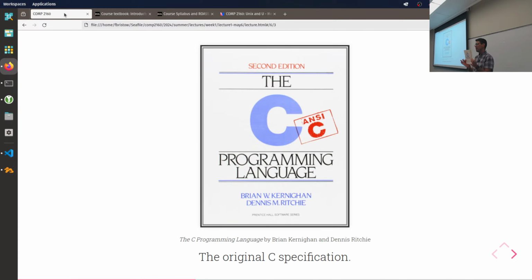Unless you want someone to look at your bookshelf and say, wow, that person's got a really nice book, please don't buy this textbook. I do have it here. Again, if you want to come and take a look at it, both of these editions, if you're going to buy any, buy the second one because this is closer to what we're actually using for C programming today. I'd still recommend that you don't buy this book, but you can come and take a look at them after class if you want to.